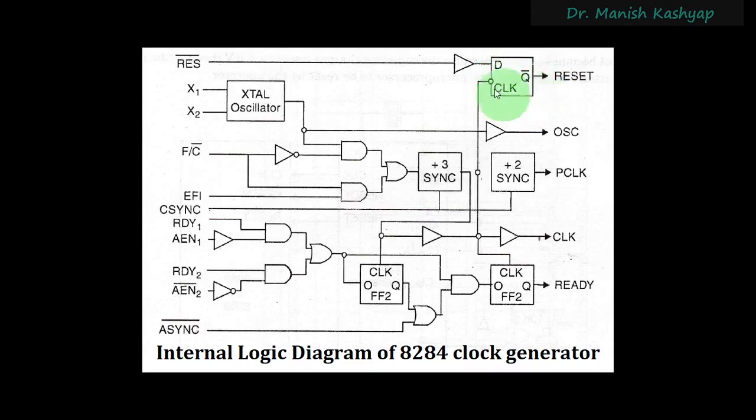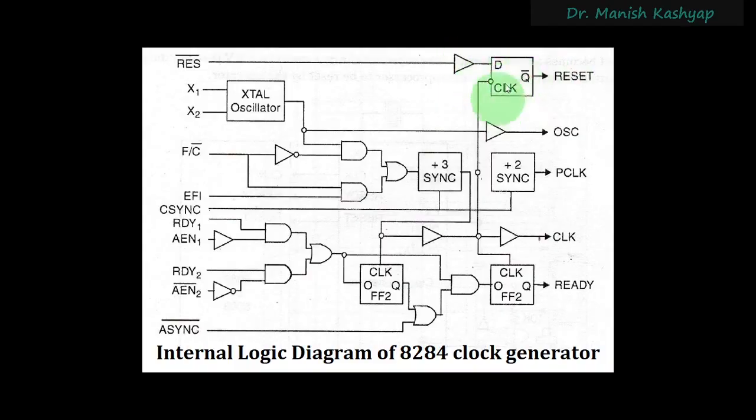If you see this circuit of D flip-flop, it will be triggered at the negative pulse. It will be triggered at the negative pulse, meaning when we make a transition from 1 to 0, only in that case can this D flip-flop be triggered and this reset signal be activated. So that is true, but the microprocessor 8086 is such that it will sample this output. It will look for this reset output at the positive edge of the clock. I mean, when the positive edge of the clock comes, when you make a transition from 0 to 1, in that case it will sample this output.